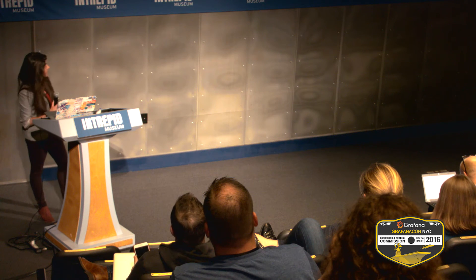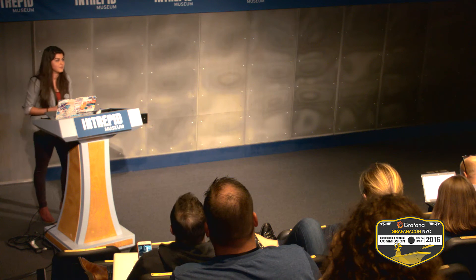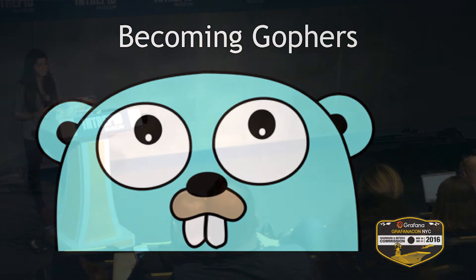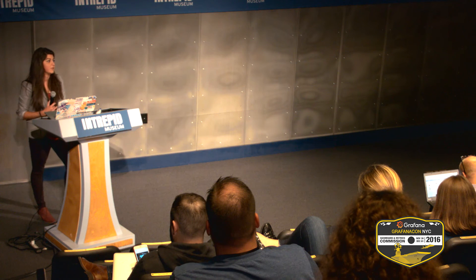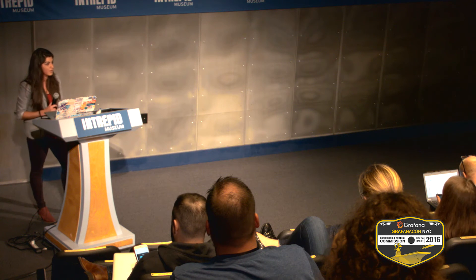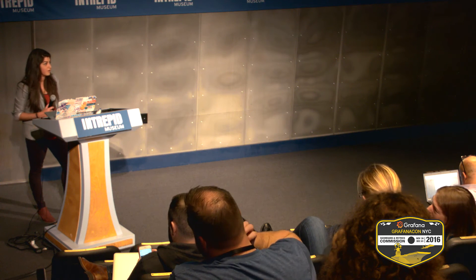The one problem the stack had was that most of it is written in Go, and at that time no one on the team actually knew how to write Go. Based on research, we knew it was growing in the industry — it's a powerful language and definitely something we want to invest in. So we started recruiting for Go engineers and then we brought in Bill Kennedy, who if you're in the Go community is apparently a big celebrity. He came in and did a week-long session, and after that, honestly, the team was up and running and writing their plugins.